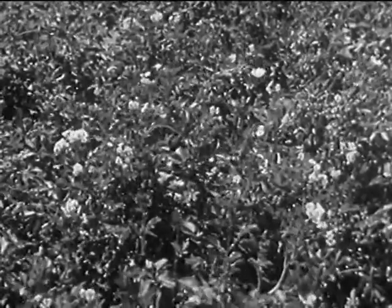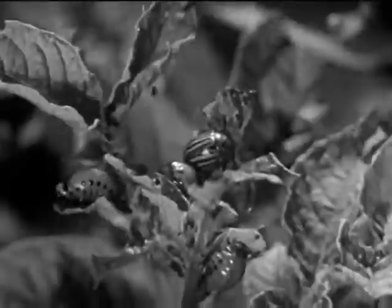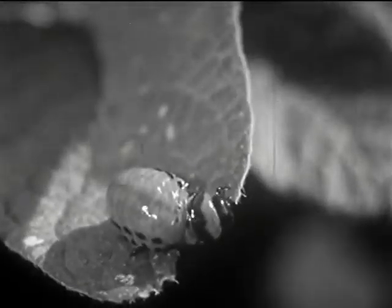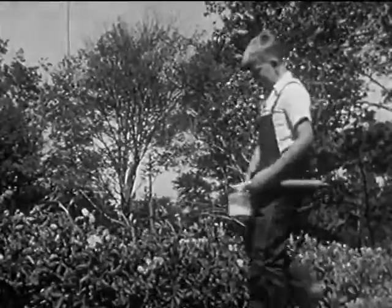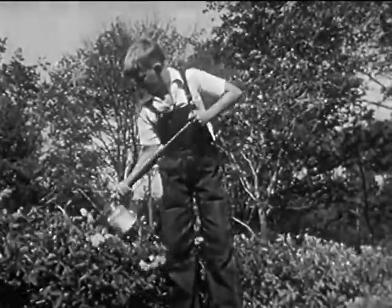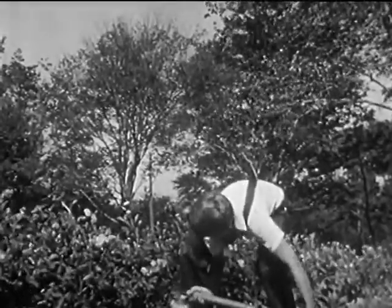The potato plants have a good start and are in bloom. But potato beetles have appeared and are eating some of the leaves. If the leaves are destroyed, there will be no potatoes. Bill sprays arsenate of lead on the potato plants. When the beetles eat the poisoned leaves, they die.